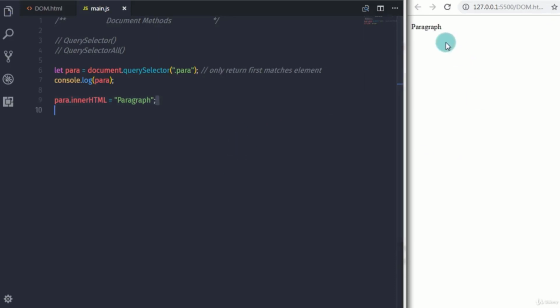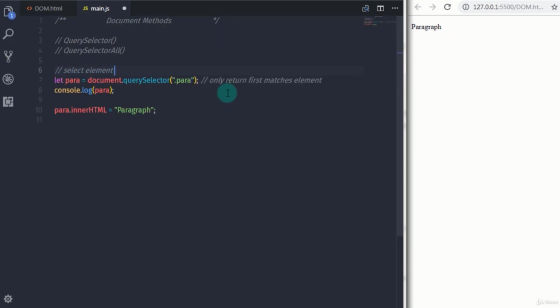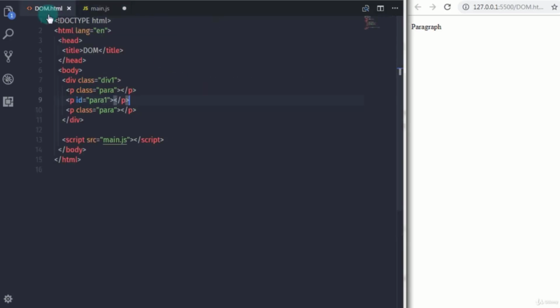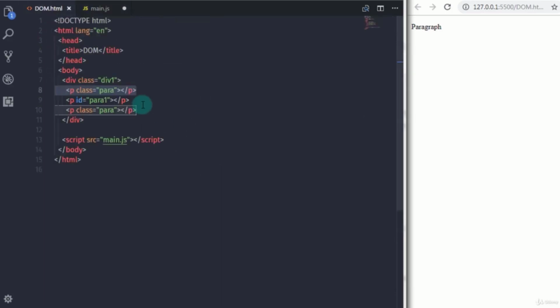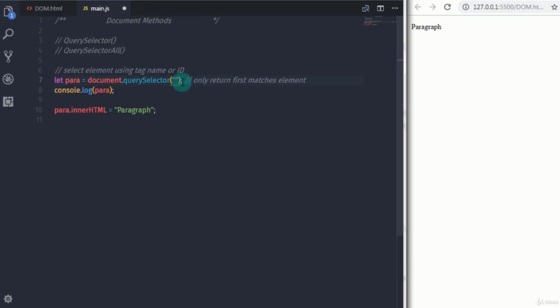Now, using query selector, you can also select your HTML element using the tag name. So if I specify only p here in the query selector, then this is also a valid statement, and the result would be the same, right? You are not limited to specifying a tag name or class name in the query selector, but you can also specify a unique ID to access an HTML element, just like this.